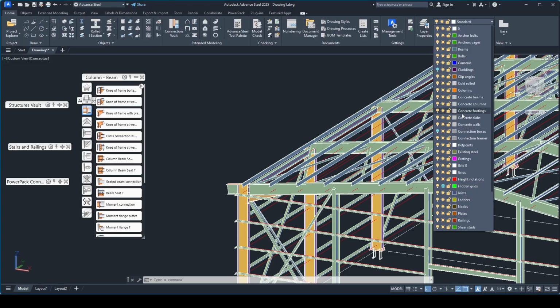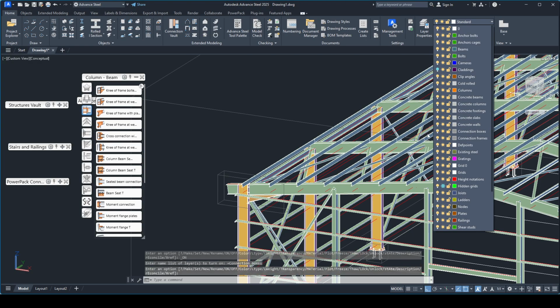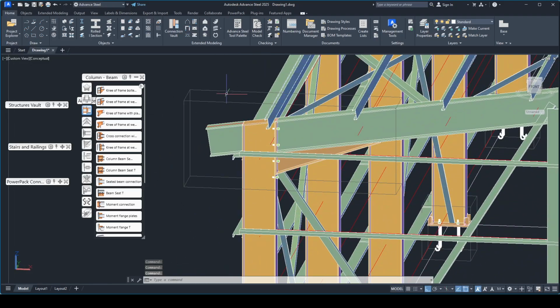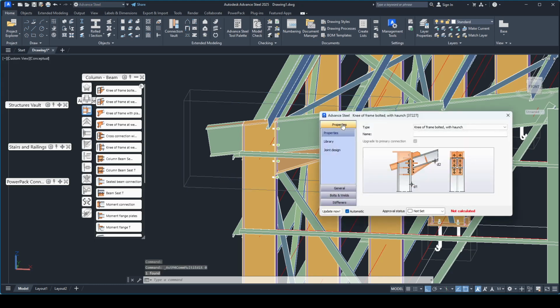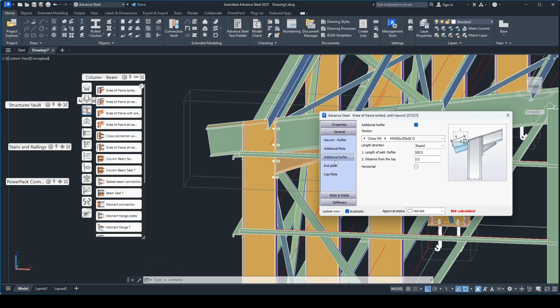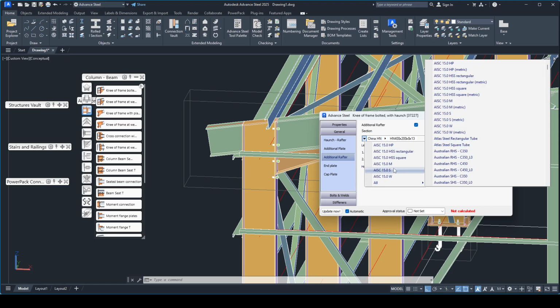Where is connection bolt, turn on the layer, you see here. Okay, double click on it. General, additional rafter. Now you have to change it to the IPE section.